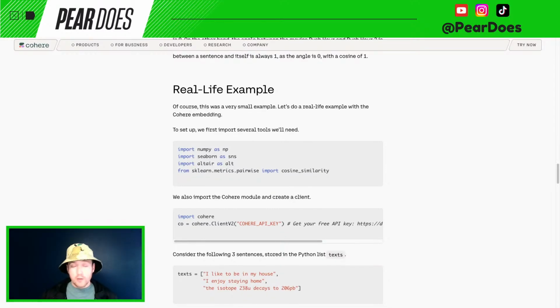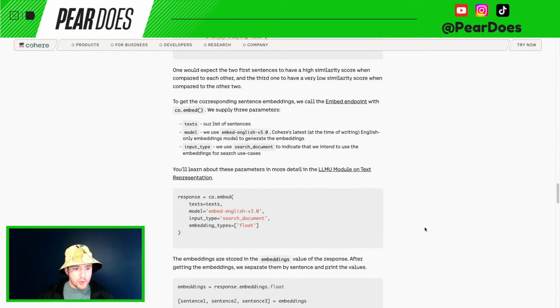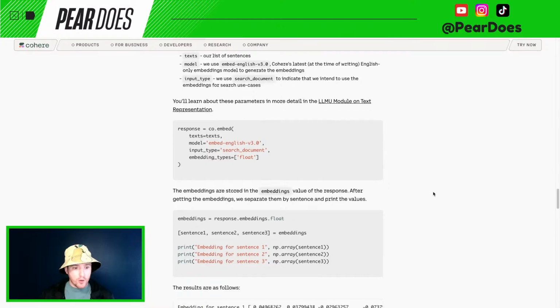They do provide real life examples in these trainings, providing code for us to write our own process, but I don't think we're going to go through that, just so people can see what that code looks like. We're not going to actually run those tests. I don't know if we need API keys. I don't really want to go through running this because we can see how it works, and we don't need the data that's provided.